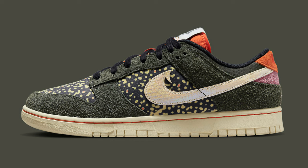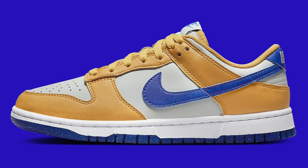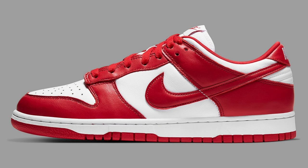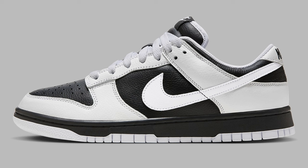Chicago fans will be excited for the Chicago Split colorway. If you're fans of fishing, the Gone Fishing Dunks will definitely be something you'll be interested in. And if you love dunks with big bold flashy colors — or if you're a fishing fan — the Rainbow Trout Dunks might really interest you. Yellow Heart Dunks will arrive in a triple white color scheme, more Next Nature Dunks this time with the Yellow Royal colorway, and more university dunks with the return of the Saint John's Nike Dunk Lows. Coming in 2023 will also be the Reverse Pandas.